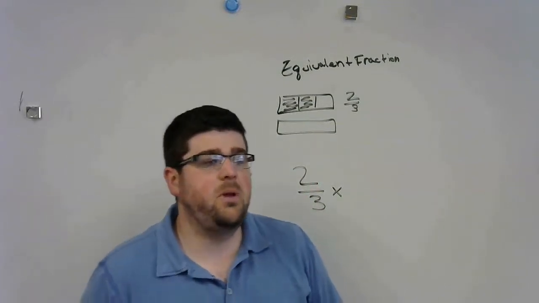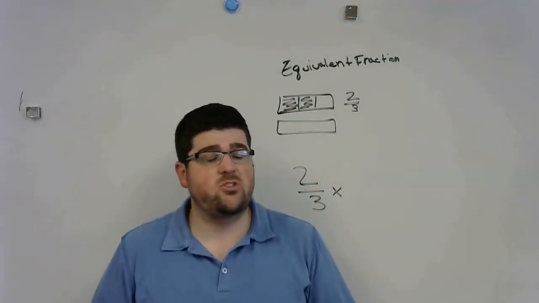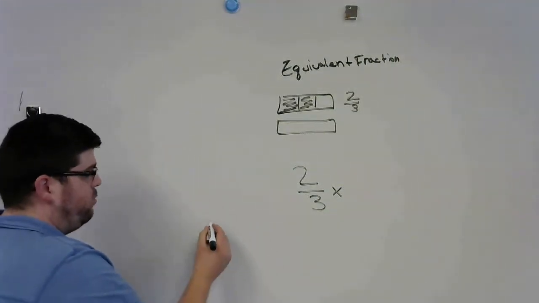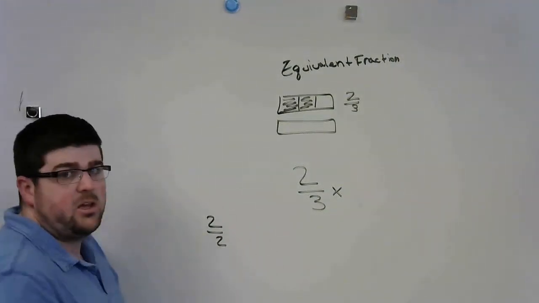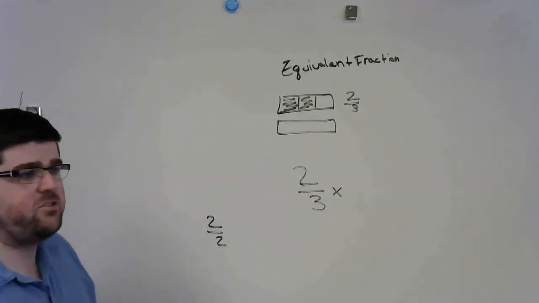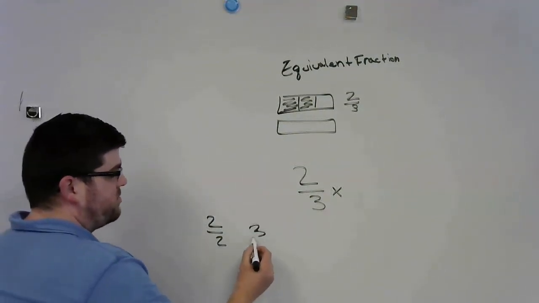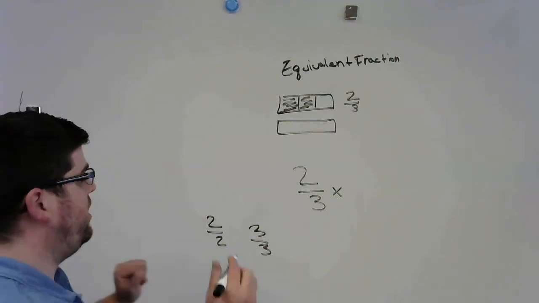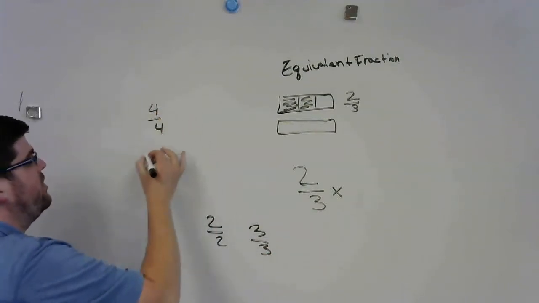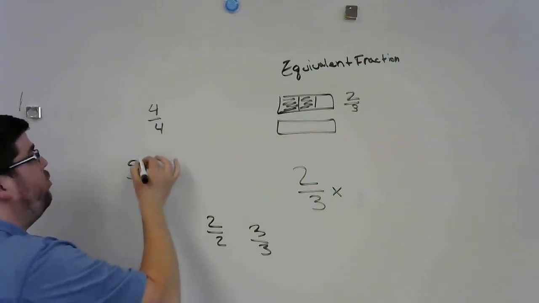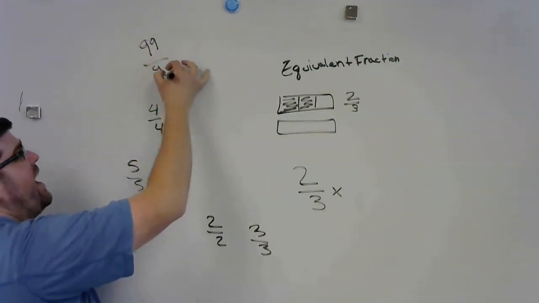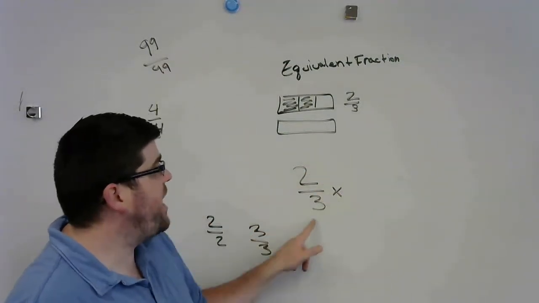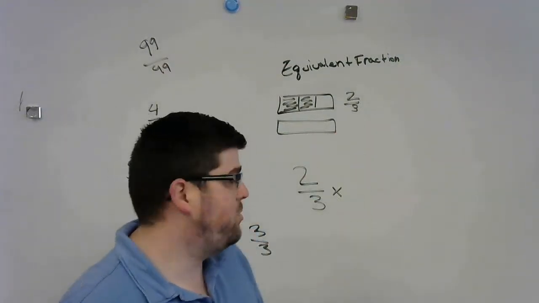Now, fortunately for you and me, we know of a lot of different ways to write 1 as a fraction. I'm just going to list some examples down here. We can write 1 as 2/2, because 2/2 is 2 parts shaded out of 2. We can write 1 as 3/3, because it's 3 parts shaded out of 3. The whole is shaded in. We could do 4/4. We could do 5/5. We could do 99/99. All of those are fractions that are equal to 1. So if we want to find a fraction that's the same as 2/3, we just multiply it by 1.